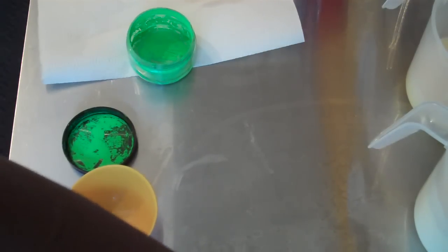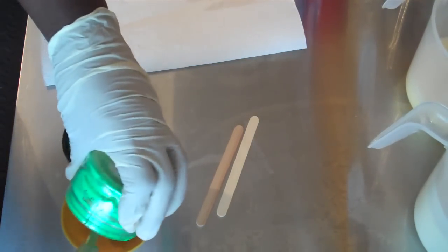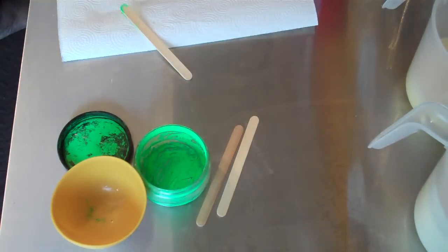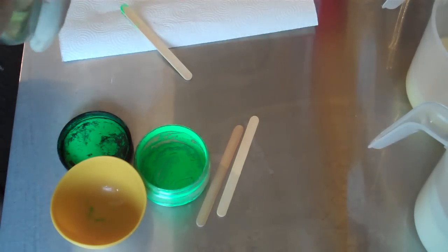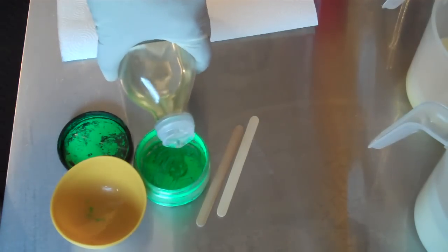I'm just going in here and getting a couple of popsicle sticks. Here we go. So we're going to scrape some of this green in here, if I can get it in here. You know what? Forget that. Since it's not that much, I'm just going to pour a little bit of oil to mix that in. I usually use rice bran oil to mix that in. Let me find my rice bran. That's almond. I'll just use a little bit of this just to mix it up. Get that going.